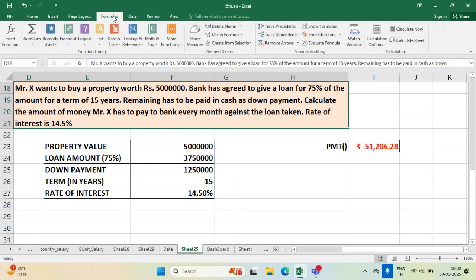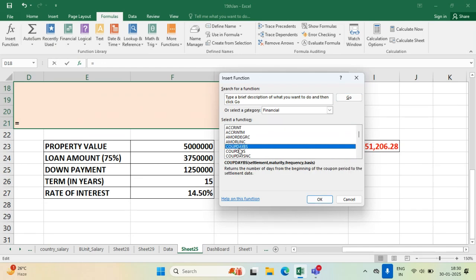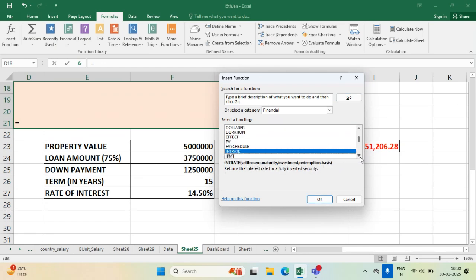So for that, we have one more option for calculating EMI, which is similar to the PMT function but slightly different, in that here you can calculate in a more flexible manner. The ISPMT function returns the interest paid during a specific period of an investment.